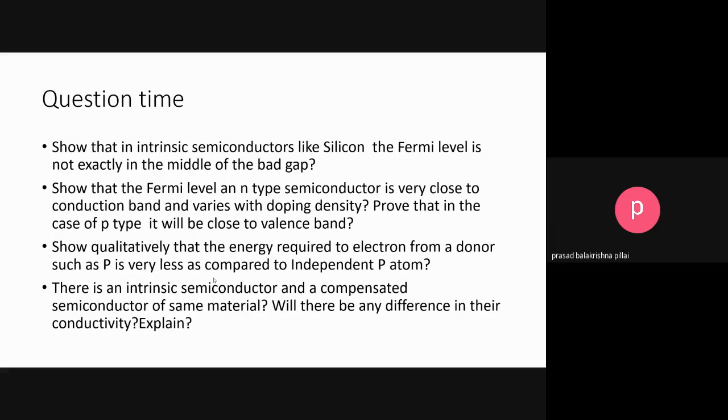See, actually, if you take a phosphorus atom, and you want to liberate an electron, the energy required is much higher, of the order of a few electron volts, much more than the band gap energy even. Whereas in the case of phosphorus in silicon, as you have seen, the requirement is of the order of a few milli electron volts only. So you can quantitatively prove it. I'll be very happy if you do that, or at least qualitatively if you can tell me what is happening.